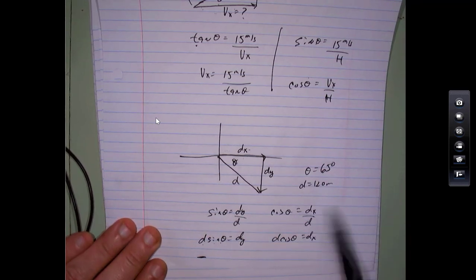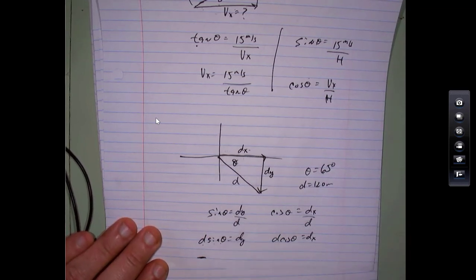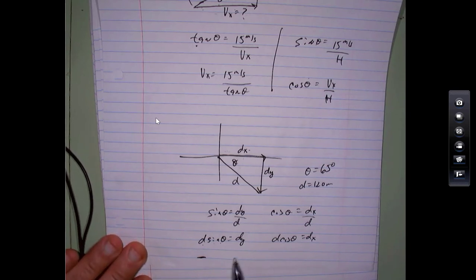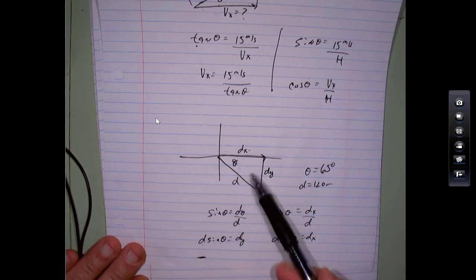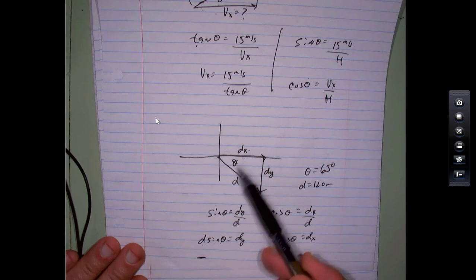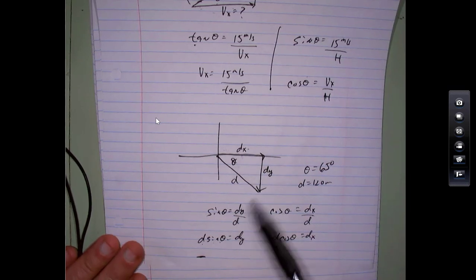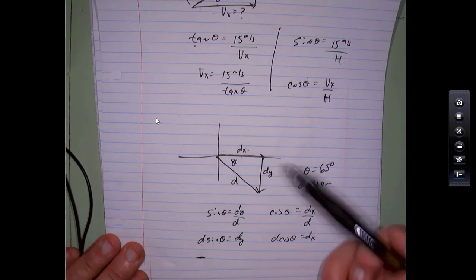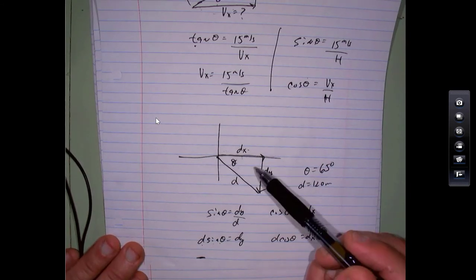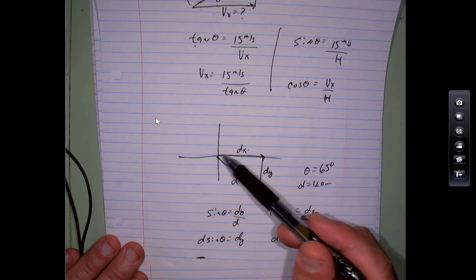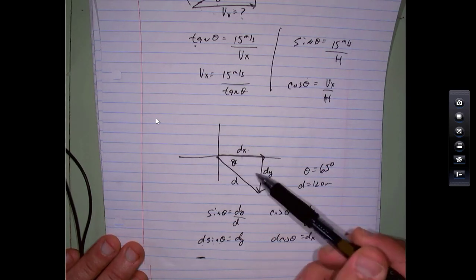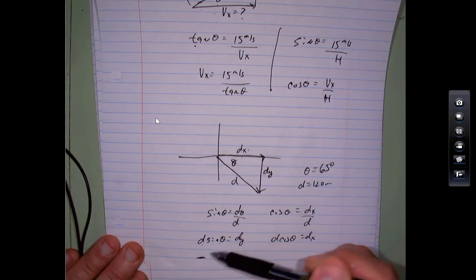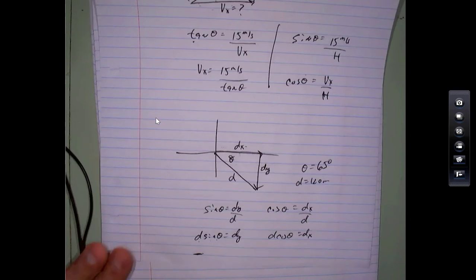Dx will also come out to be positive, and from the picture you can see that it should be positive. So I know that dy is negative. I like to use these angles smaller than 90 degrees. There's a way of doing these problems where you can force this to come out to be negative, but you've got to consider larger angles than 90 degrees. So I'm just looking at this small triangle, figuring out the y part, and then I know I have to insert the negative sign from my picture.